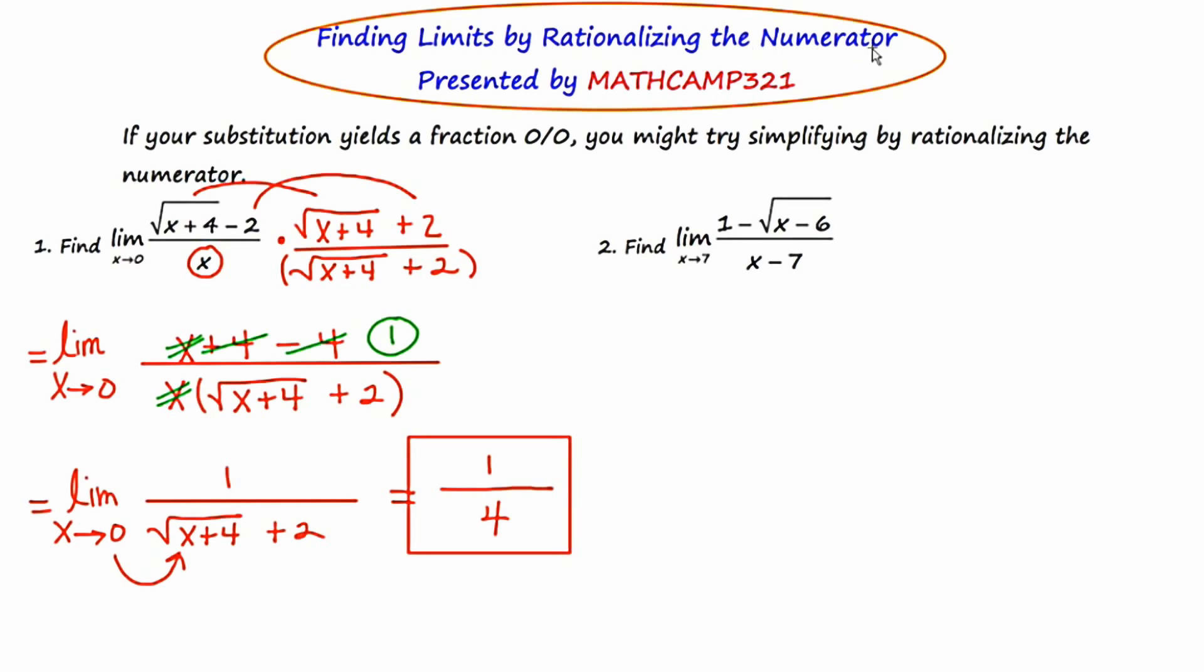And I'm going to go ahead and get that started. And I'm going to look at that numerator. And I'm going to ask myself, what is the conjugate of that numerator? It's essentially a repeat of what I see written, except the sign in the middle changes from whatever it is to the opposite. So this is going to be one plus the square root of x minus six. And I'll do that on the bottom as well.